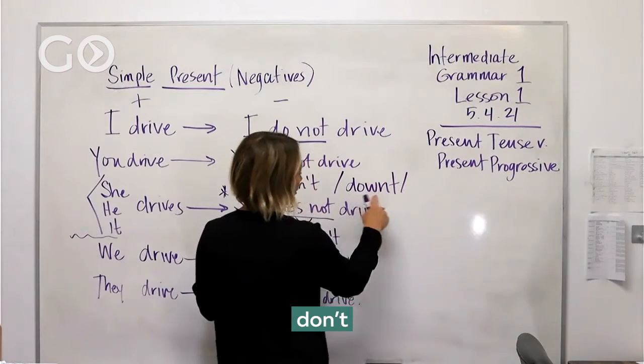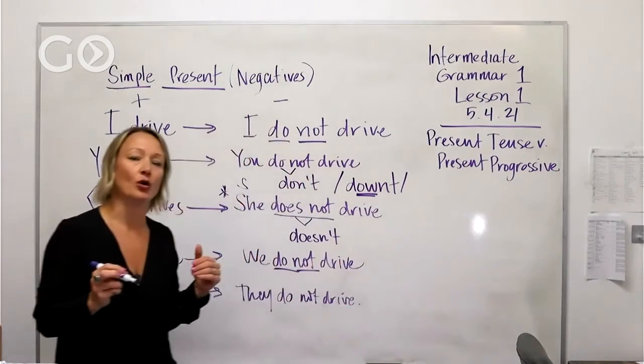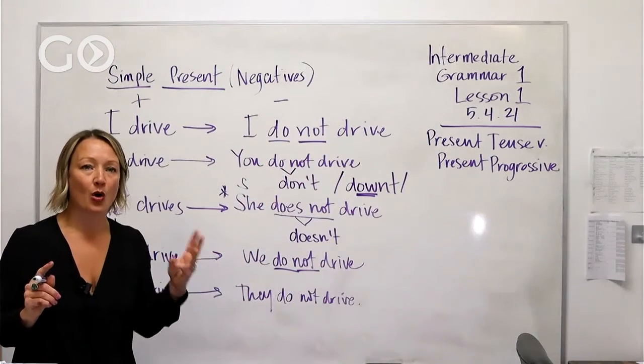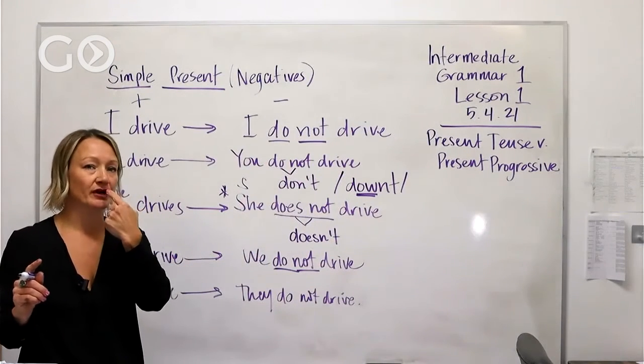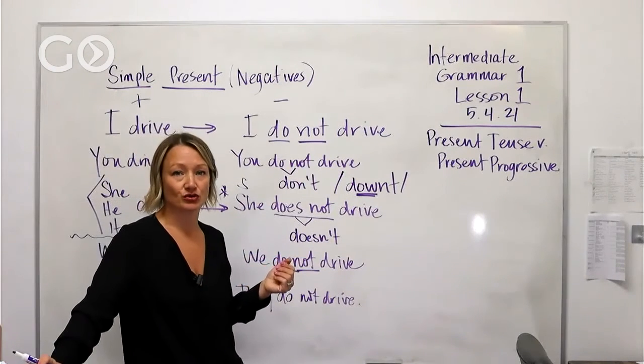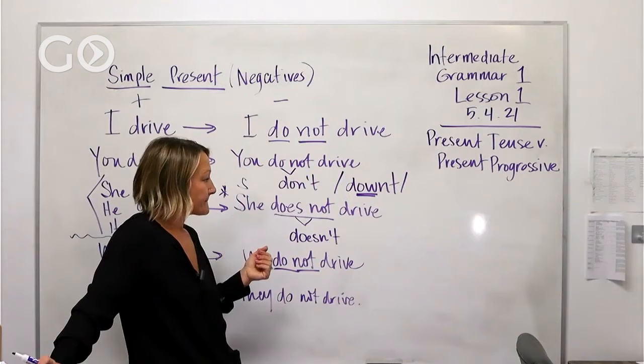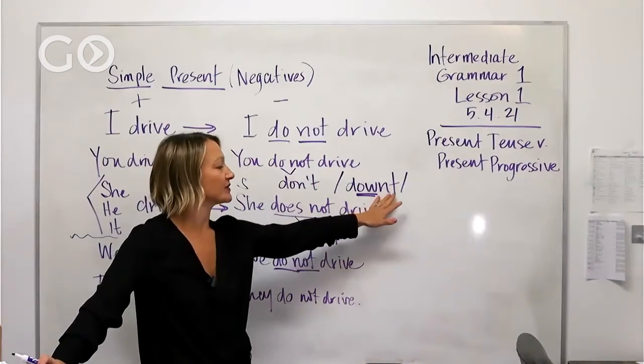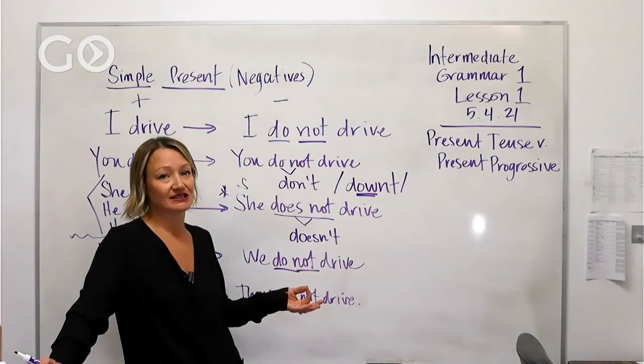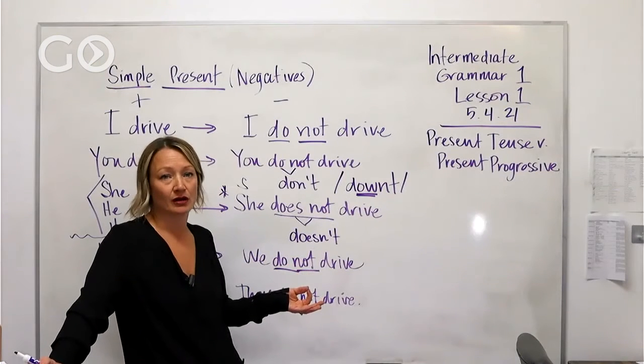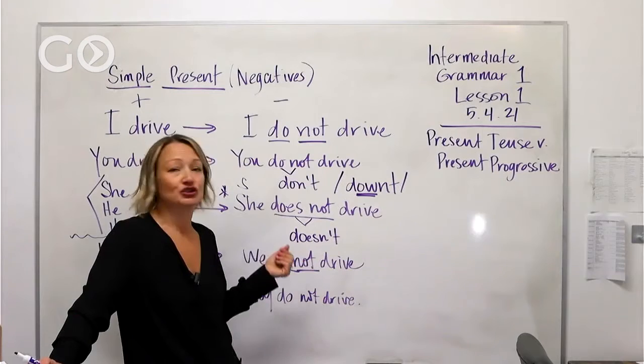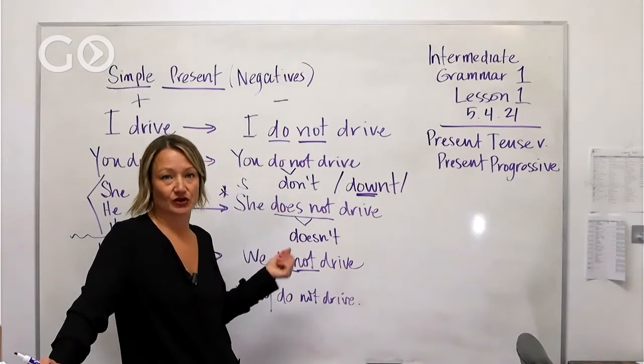Don't - this is the O, long O. So making sure: O, no, show, low, O. So your mouth is really open or really round. Row, O. Don't. Don't. Another thing that happens with a final T like that is many times we don't fully say the T sound. So we say 'don't.' I don't drive. Don't drive.